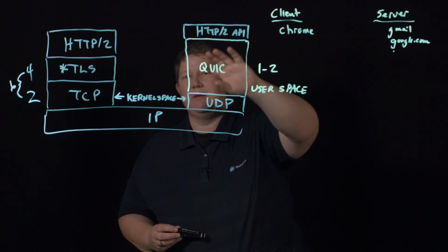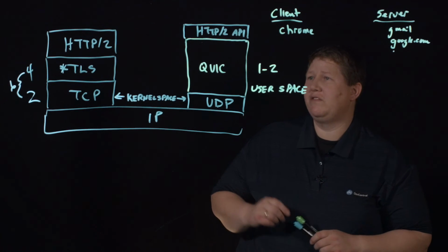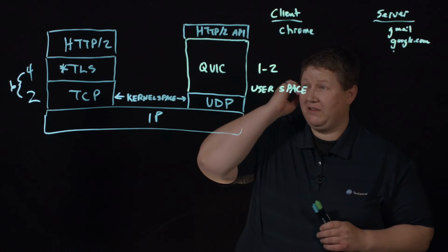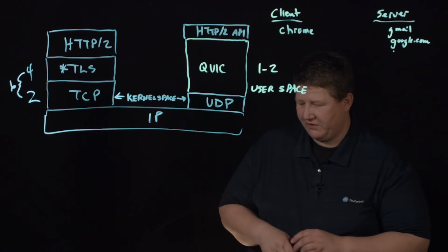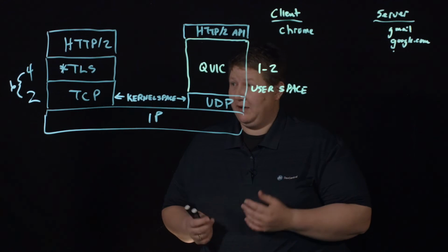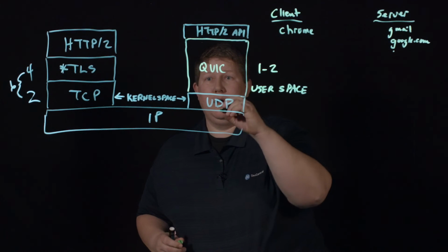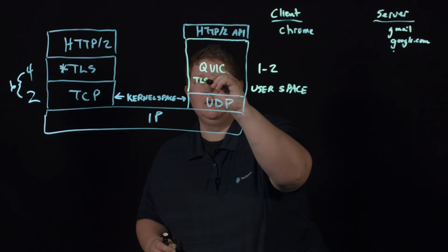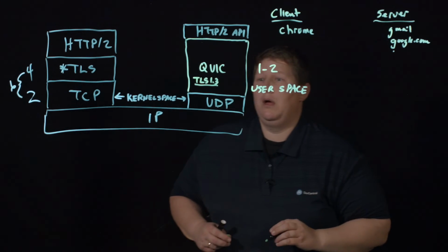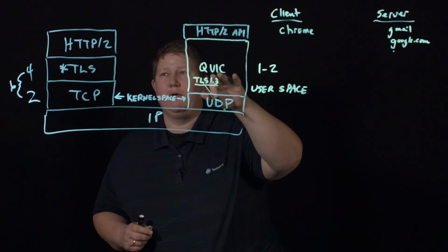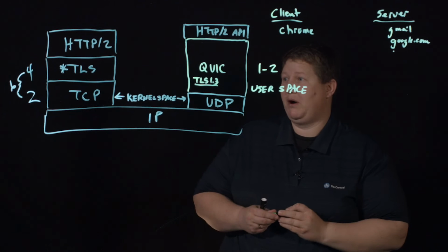And so you build some of the things you need on top of UDP, and one of the design requirements the QUIC team went through is they wanted to take the best of what TCP had to offer. So you've got improved loss control and congestion feedback in there. And incidentally, TLS 1.3 will be adopted as part of the crypto part. So it's handling flow control, it's handling the crypto, and then it's handling the HTTP parts of that as well.